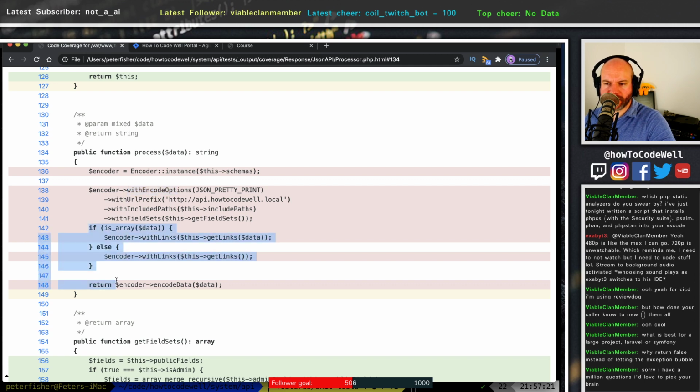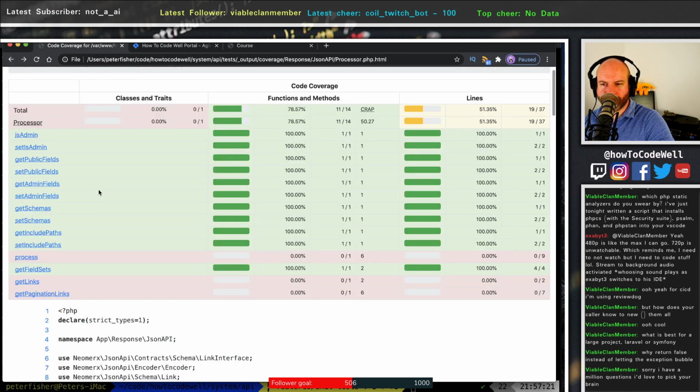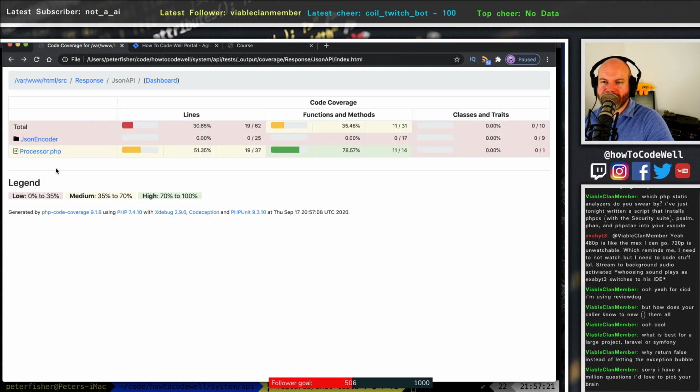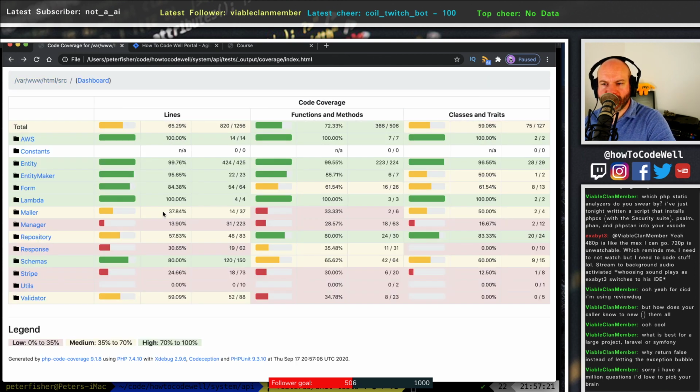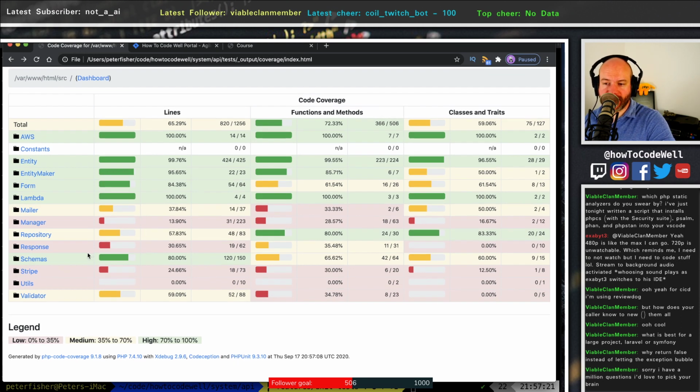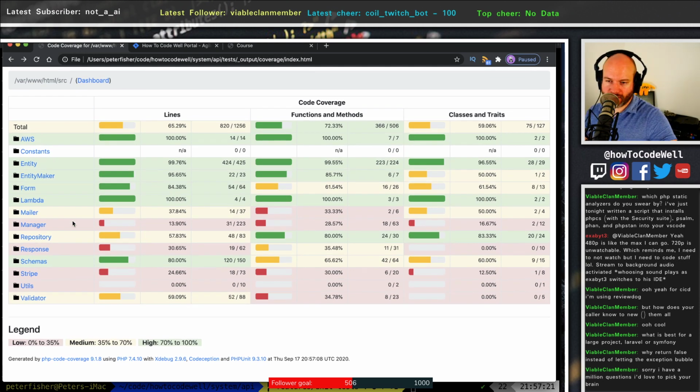And then here, these are the things that you would test. If is array, else, and then return, and then test the actual encoder itself, depending on whether or not there's any kind of accessor methods to these things. But the thing that I'm really hitting here is the fact that I'm testing after the fact that it's done. None of this is TDD.